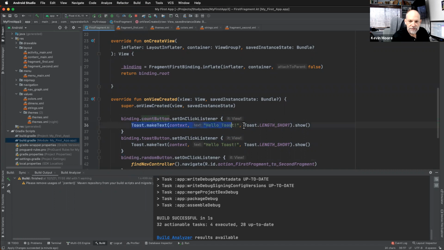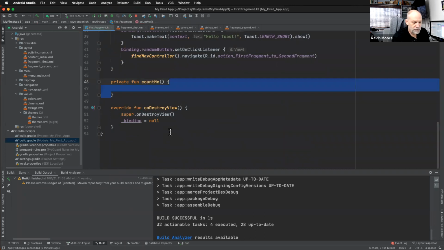And then we're going to call a method when that's clicked called count me. Since that doesn't exist, you can hit option return, and that'll bring up a menu where it will create the function for us.